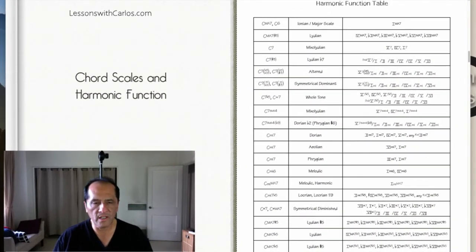Okay, now we're looking at chord scales and harmonic function. Here we have another super useful page, a harmonic function table. I wish I had this page when I was a student at Berkeley. Why? Because it summarizes in one page many of the chord scale possible harmonic functions. This is a page that we need to memorize. So, the page has 3 columns, one for chords, next scales, and the last column shows the harmonic function that is required for us in order to use any chord and scale combination within any key.